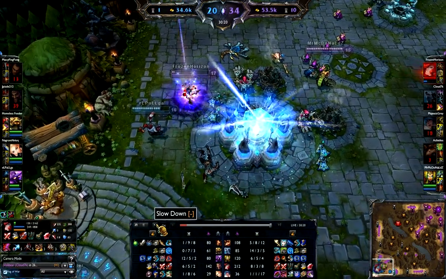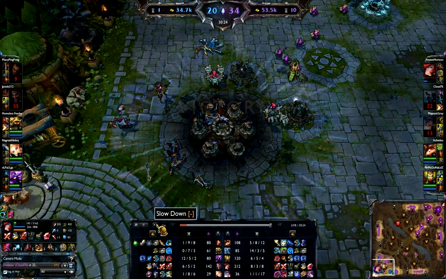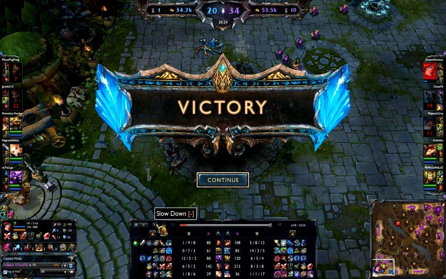Anyways, that's a victory. Sorry for another Volibear video, but I had to show it and show how to screw the other jungle. So this is basically a jungle guide. Remember, buffs respawn at 5 minutes, dragon respawns at 7 minutes, and Baron Nashor is 10 minutes.